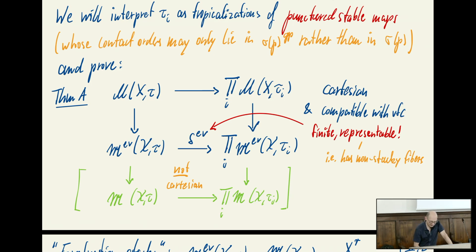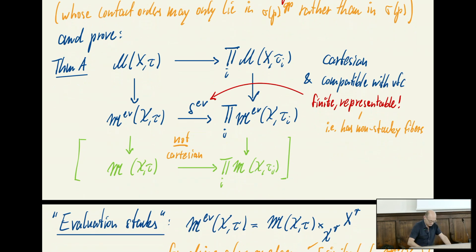So instead, we tried all kinds of things, and at some point after many years, Qile Chen suggested something. He suggested many things, and many didn't work, but this one did work. It was a fantastic idea. He suggested to enrich these spaces with the evaluation data. So essentially, you do a fiber product that's over here.